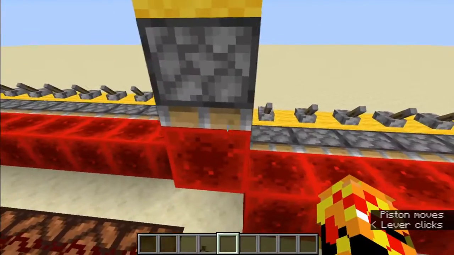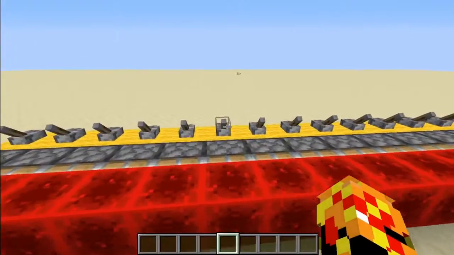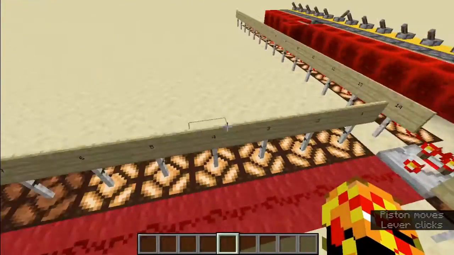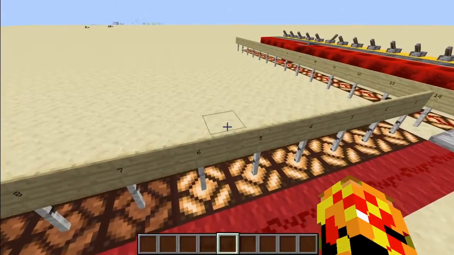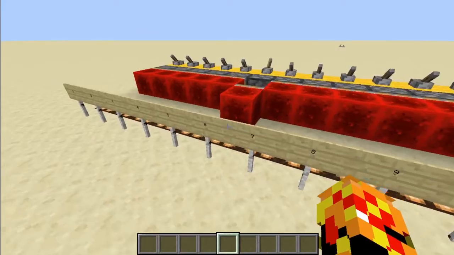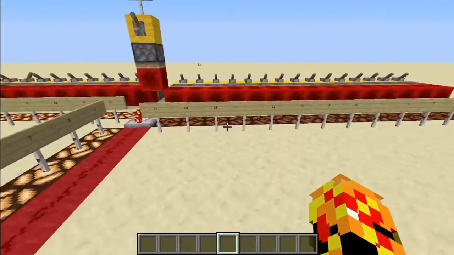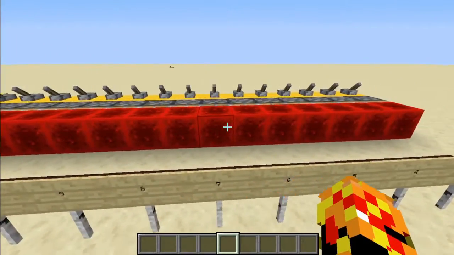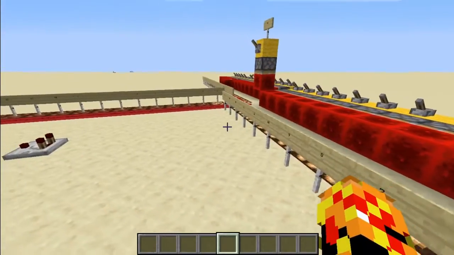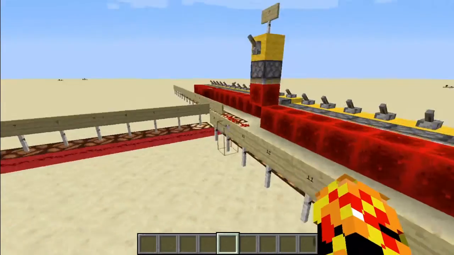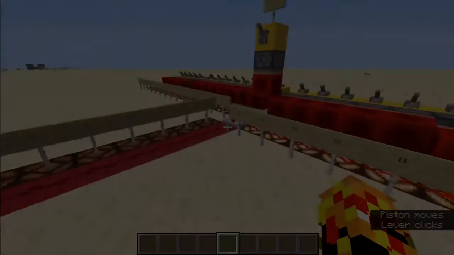Now let us change the main input from 15 to something else. Now I have pushed piston 6, so the main input will be 6 power units. Now if I push piston 5 from the side, 6 minus 5 is equal to 1, but if we push a larger number like 12 or 14, then it will become a negative number. But negative numbers are not supported.